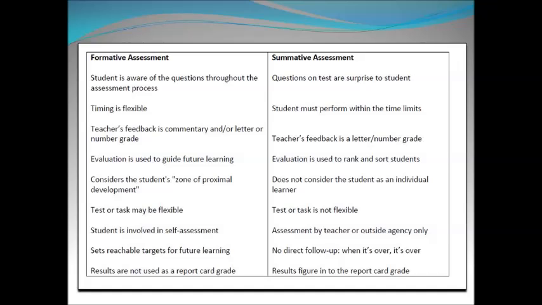Another thing with formative assessment, it's about setting reachable targets for future learning. It looks at where a kid is, what a kid's interest is, what a kid's capable of, what a kid's willing to try. Versus in summative assessment, when it's over, right? There's no consideration for that sort of thing. It's not concerned with learning, it's concerned with bean counting and end of year results. Or end of unit results even.